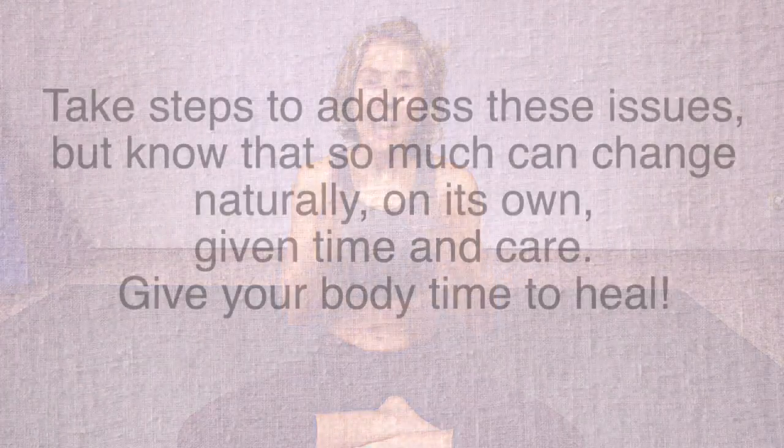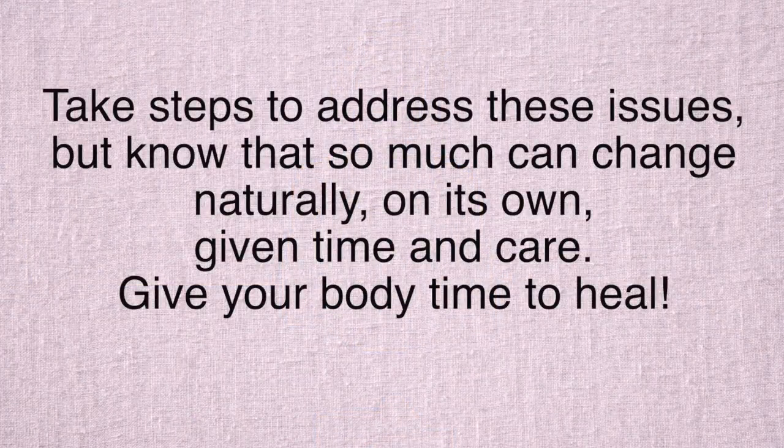So the last thing I have for you is really just a simple one. It's just to remember that if you are newly postpartum, or even a couple weeks or even months postpartum and you're still breastfeeding, just know that if you have symptoms of pelvic floor concerns such as prolapse, maybe you're worried that you have prolapse, or you have diastasis recti, if you have things going on that you're concerned about, take steps to address these issues, but just know that so much can change naturally on its own as your body comes back to its normal state after pregnancy and even again after weaning.